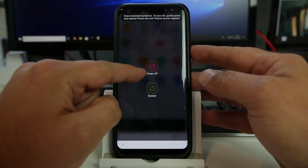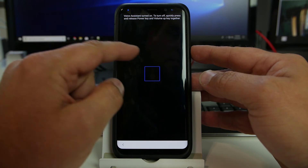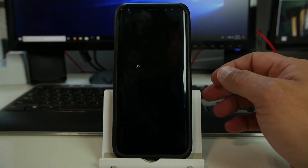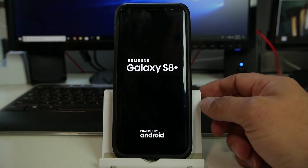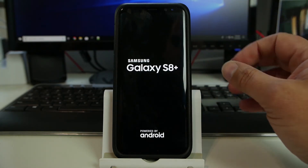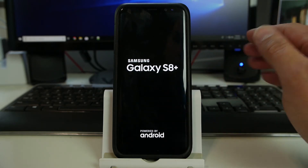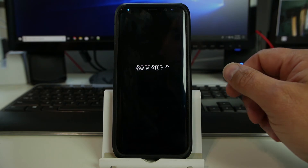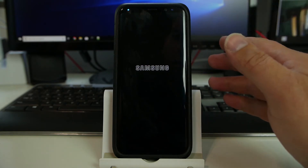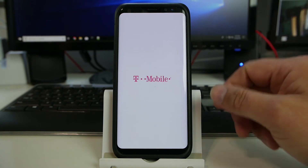Let's not use that — that was on accident. Let's just restart. I did that on accident by hitting power and volume up. So it's going to go ahead and restart. Hopefully voice assistant isn't turned on. We just got to go through the setup process. At this point I've added my Google account to the device, put in my password, and it's on the device. So all we should have to do is go through the setup process and we should come to the welcome screen. It's really that easy.